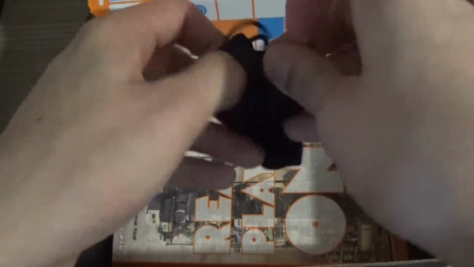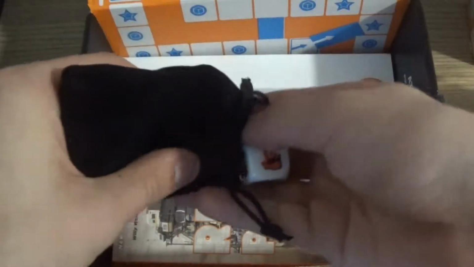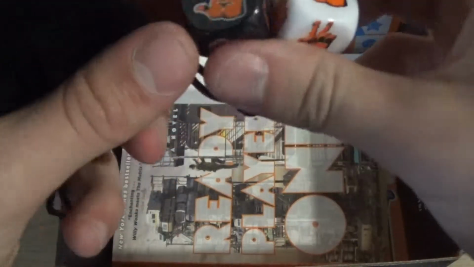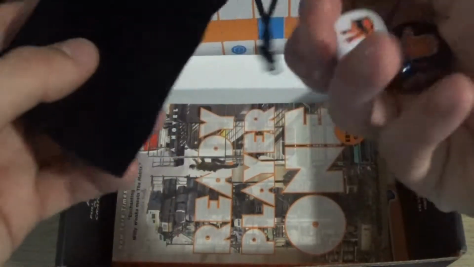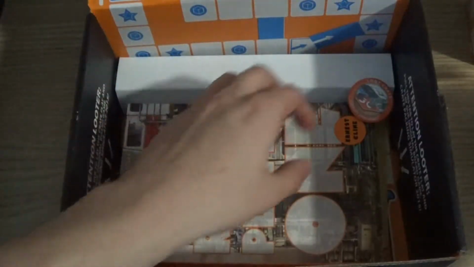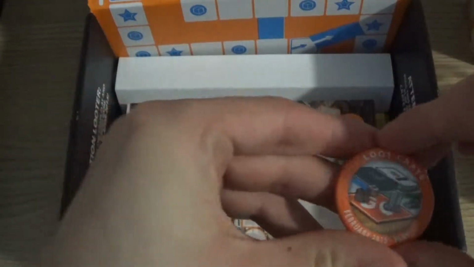Got a bag here. It's not a bag. Oh yeah, this game edition is play, so yeah. Some dice with hands instead of numbers, which is awesome. There's our Loot Crate February pen.